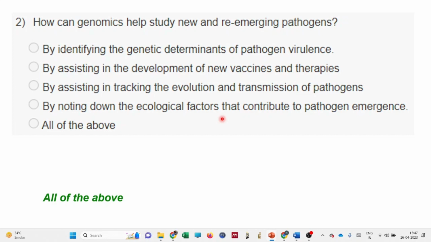Also, genomic analysis can characterize the diversity and the composition of microbial communities in different environments, such as soil, water, and animals. And this can help identify the potential sources of pathogen transmission and inform disease surveillance and control. And it can also predict disease risk. So genomic analysis can predict the emergence of new pathogens or disease outbreaks based on environmental factors such as climate change and land use, and they can actually help in creating better strategies. So yes, genomics can also provide valuable insights into the ecological factors.